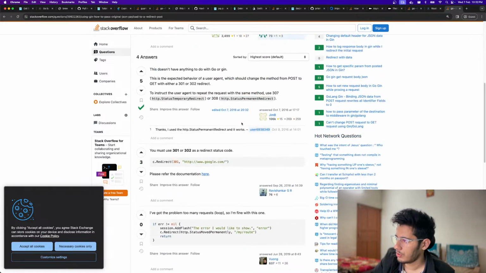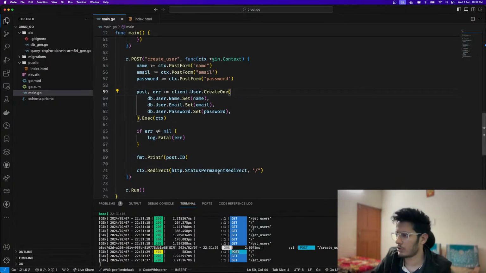You must use 301 or 302 to redirect status code. Status code temporary or permanent doesn't have anything to do with go or gain. This is expected behavior. Post to get with either a 301 or 302 redirect.